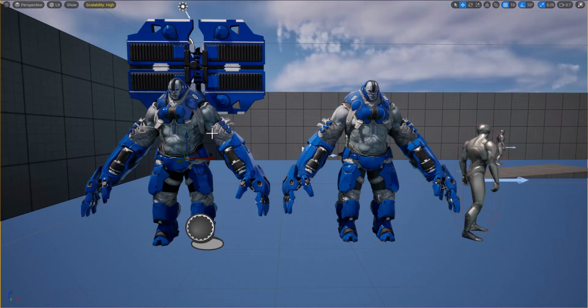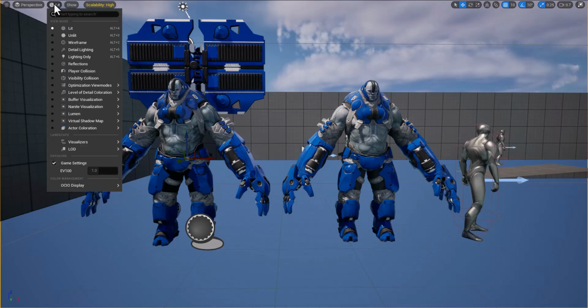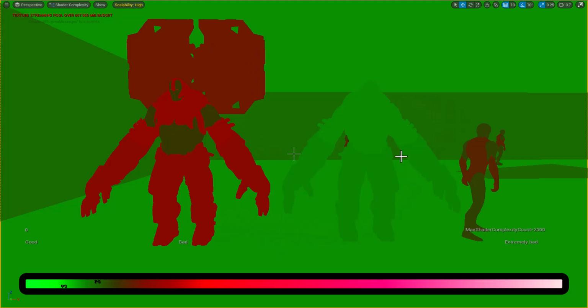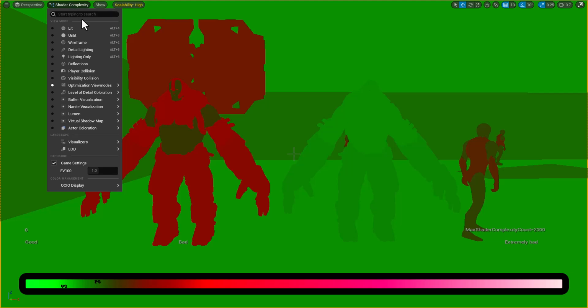So just to demonstrate, if I go into Lit and under Optimization View Mode, and I jump down to shader complexity, you can see here the original guy is quite expensive. Red is expensive, green is cheap, and our new guy is quite cheap.